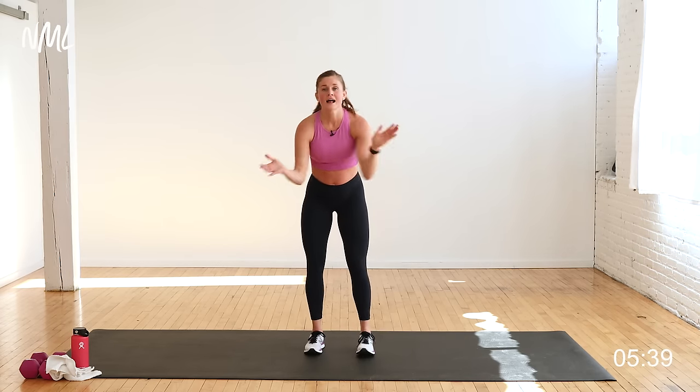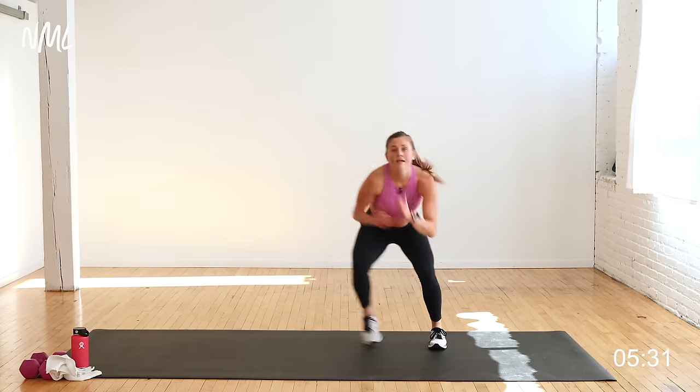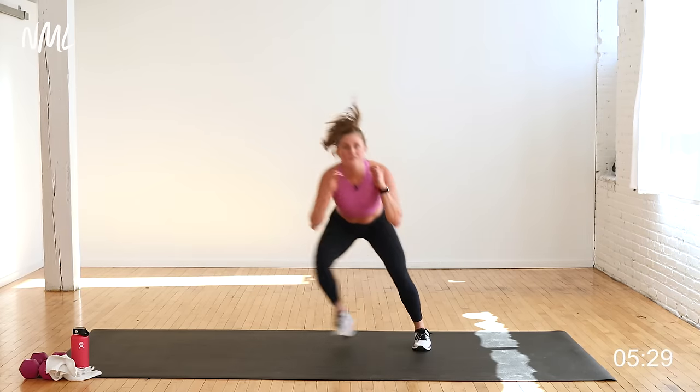10 seconds, lateral, we'll go to the right. Lateral bound with a squat jump. You're on in 3, 2, let's do it. Bound, hop, bound, hop. That's why I love this workout.